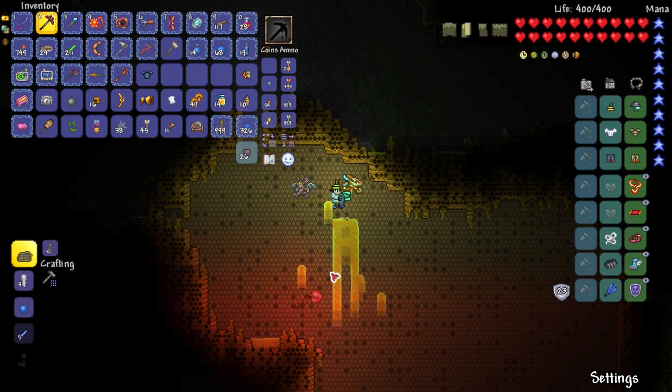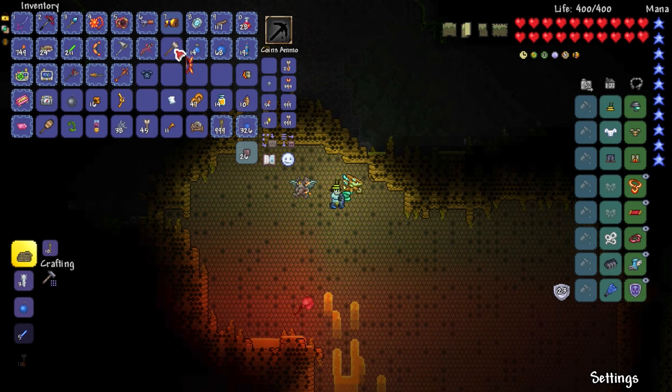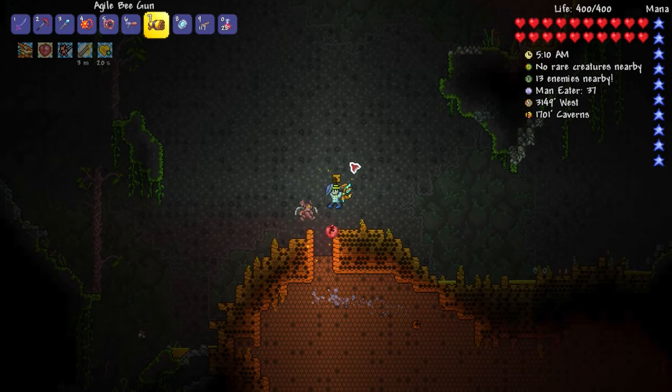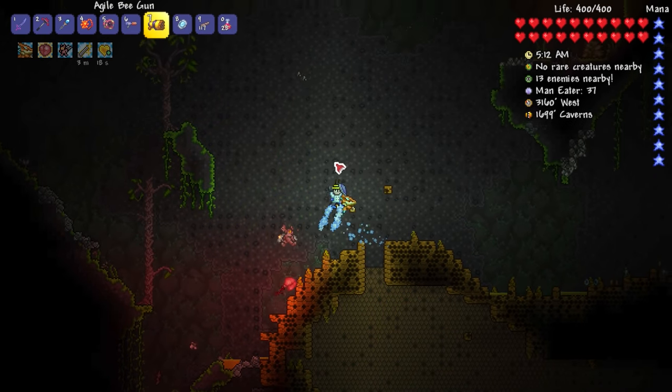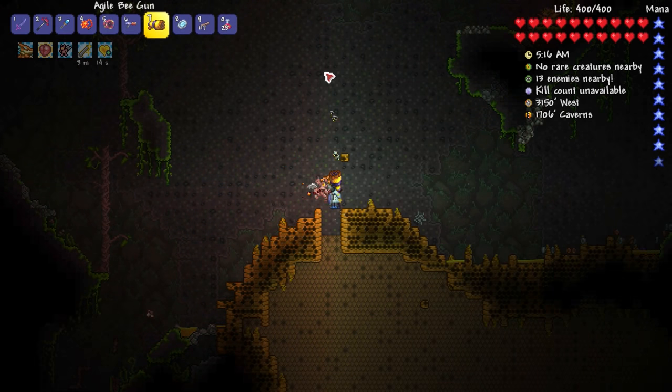How much do we have now? We have 16. Ah, that's decent. Now we have the Agile Bee Gun. I'm gonna test that thing out. I'm gonna see how good that is. So, 7 for the Agile Bee Gun. That's... Boom, there you go. It's supposed to shoot out bees that fight by my side. I guess it doesn't take actual ammo.